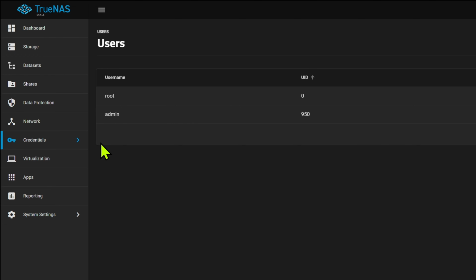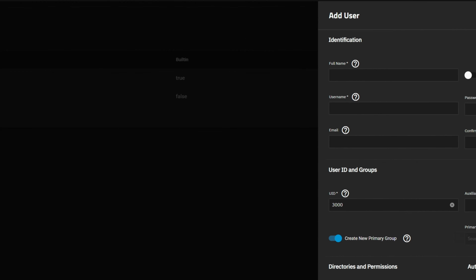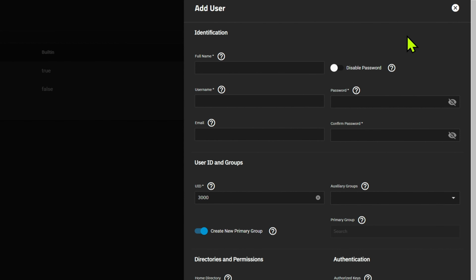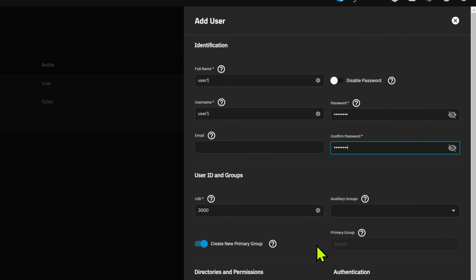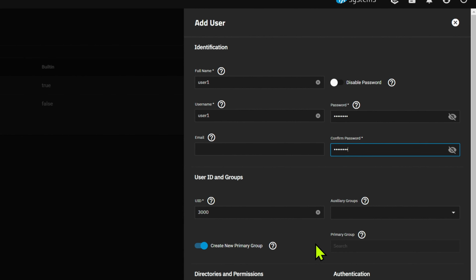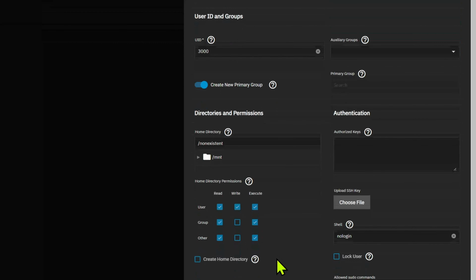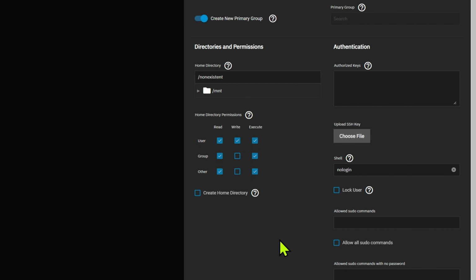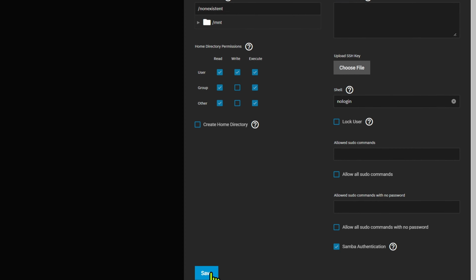To do that, we want to click on the Credentials tab on the left, and we simply want to add a new user. So name your user, give them a password. You can leave everything else the same or configure it as you require. We don't need to change anything for the sake of this tutorial. So we just go down and we hit save.